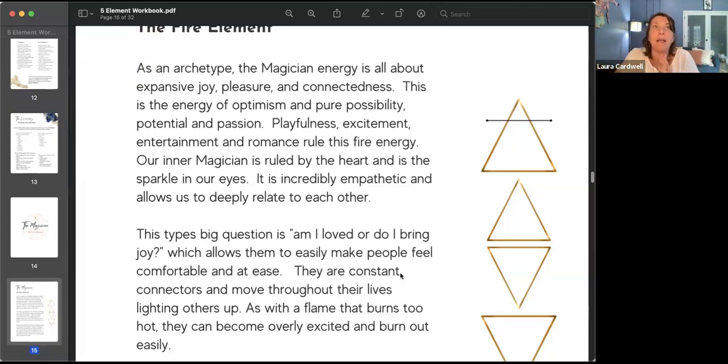And from that place, a fire that's in balance is like a campfire. You want to go sit next to it. You want to be next to that person who's in that joy. You want to warm yourself up next to them, right? It's not burning everything down, and it's not just smoldering. It's steady burning, and it attracts people that want to be around it, right? So when we look at the fire archetype, we're really looking at the ability for people to connect and to be in their joy and to be in their passion in an appropriate way, right? With great balance and harmony.